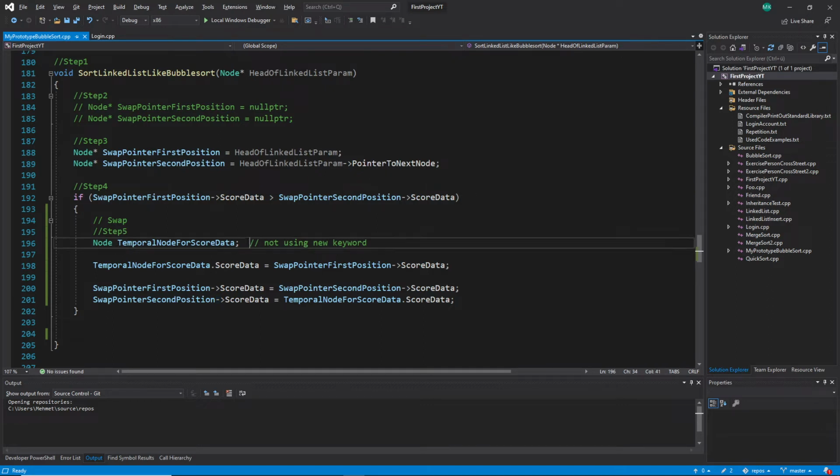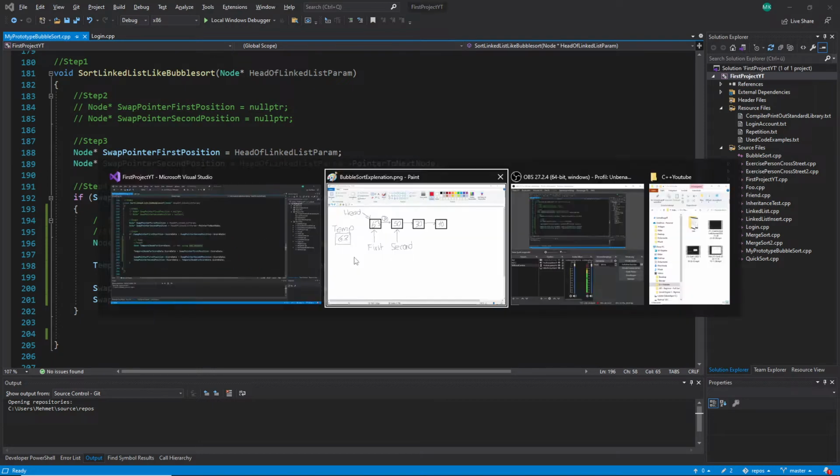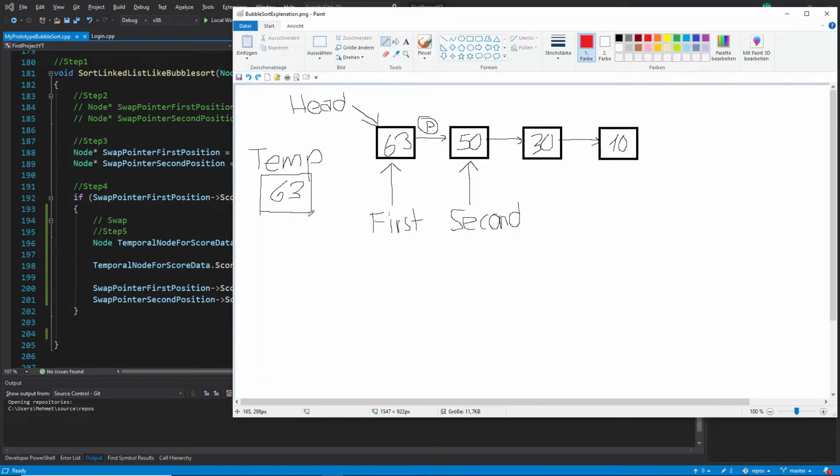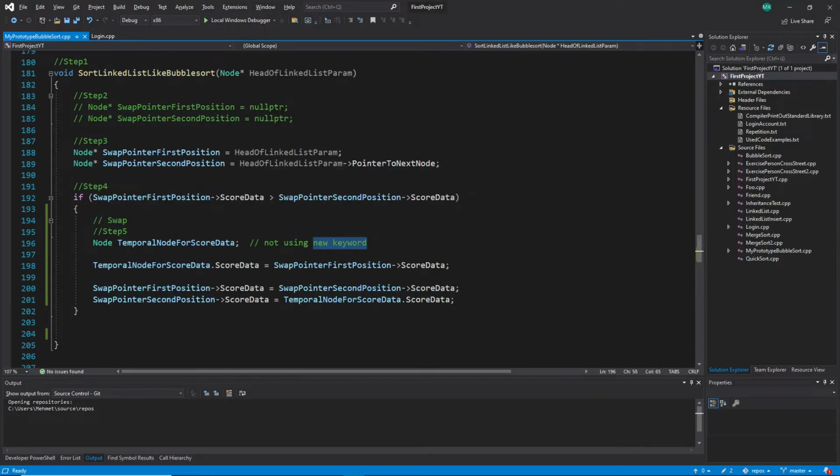And here you can see there was one more node. Important is that I do not use the new keyword here, which is also nice. If you can avoid the keyword new, it's always nice, and the reason for that is then you do not have to manage memory allocation. So in my case I can avoid it because it's just a temporal node just for the use case, so we don't need something on the heap here. All right, with that said, let's go to step 6 and see what we have to do next.